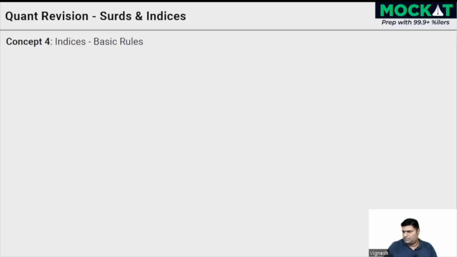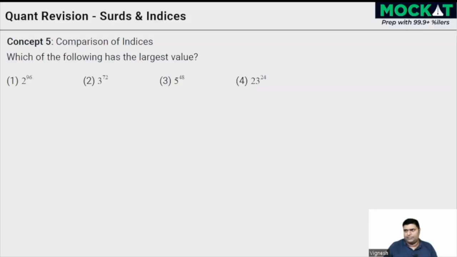And that's about it, right? The basic rules. Now on to the more interesting part, which pertains to comparison of indices. How do you compare indices and say which is the largest? There's a standard type of question which turns up in exams, including the CAT. Which of the following has the largest value? Now, all of them are quite big, and it's very difficult for me to find. But the powers over here are very, very big, but they're all multiples of some number, which we seem to know. Whatever operation I'm doing for one of them, I can do for the rest.